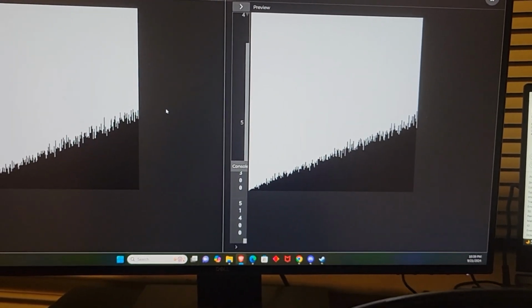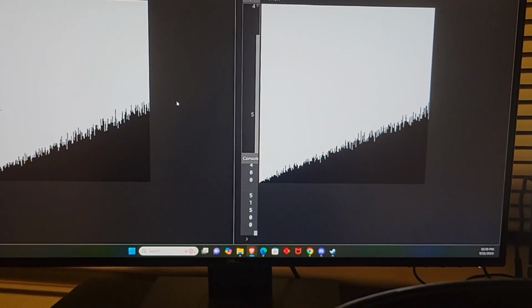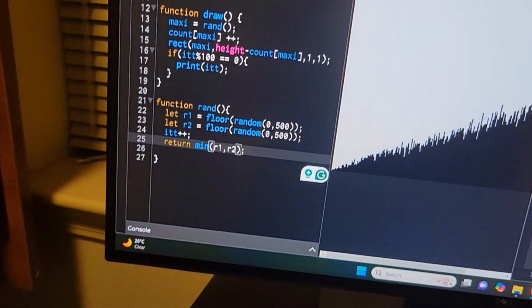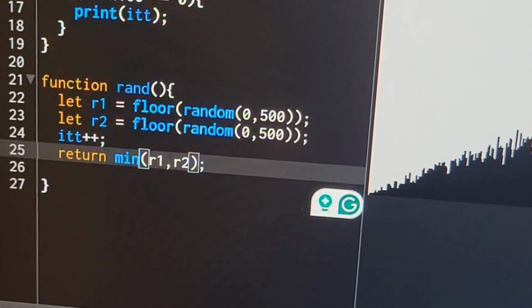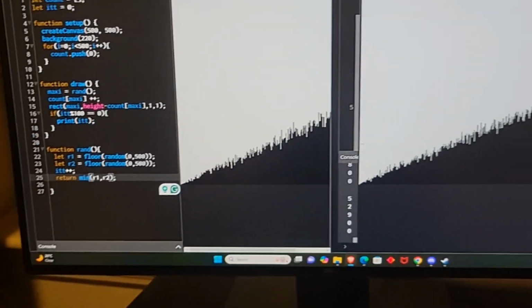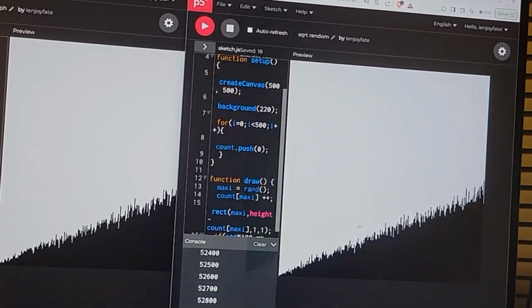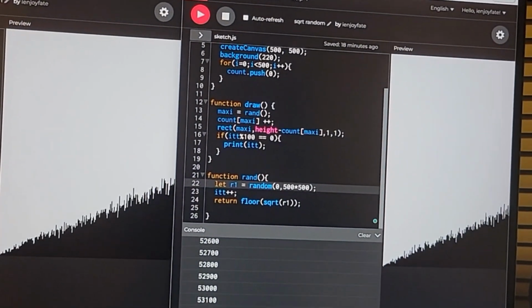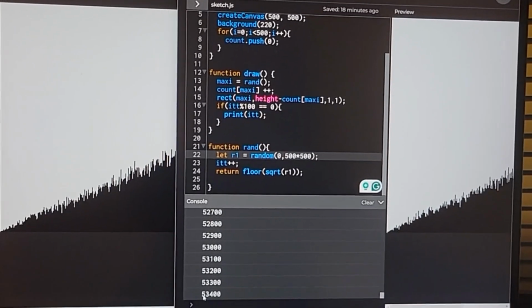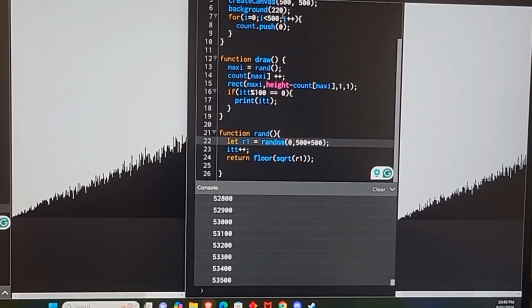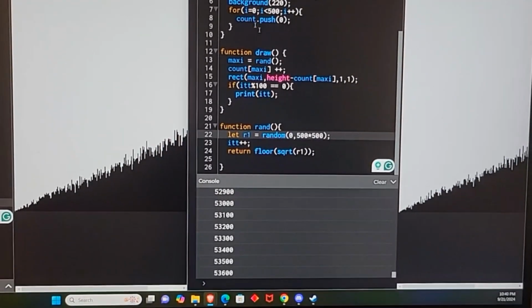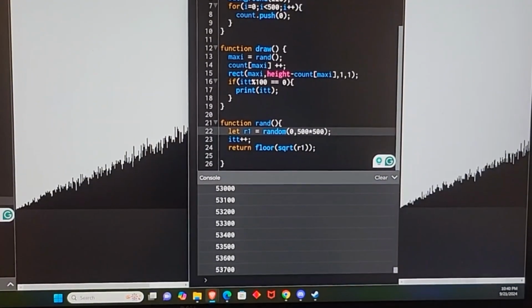What function could I do to get the minimum? So I'm going to change the maximum to min, and then the other one, what do I change it to see if I can get the same graph? I'm going to try. I went through 53,000 iterations. Okay, I'm going to try squaring it and see what graph we get.